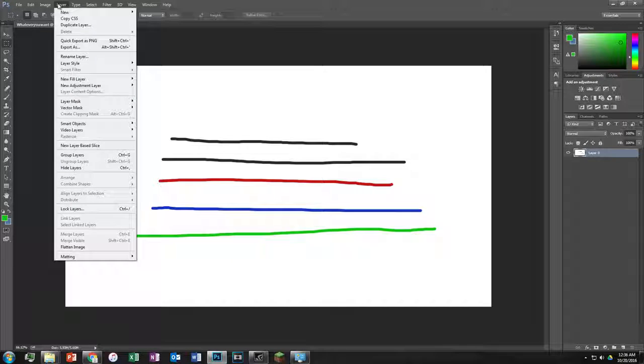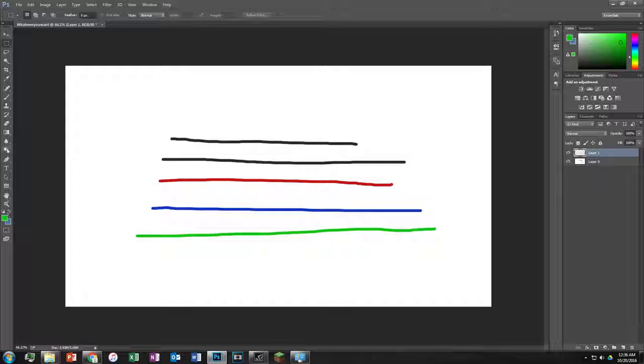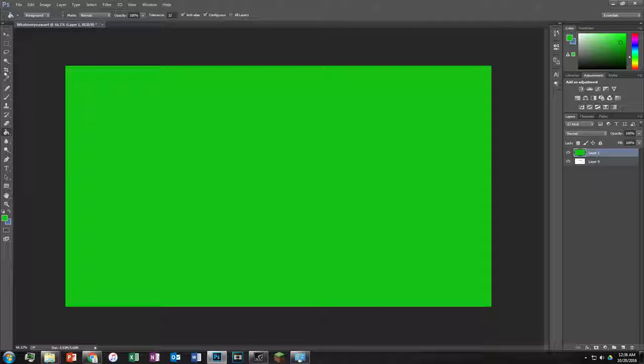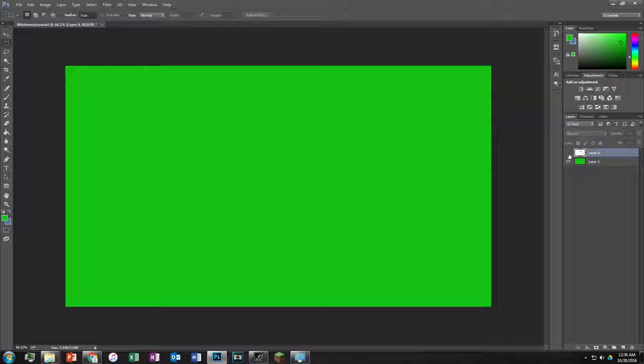In order to use it, you go up to layer, new layer, and now let's say you want this one to be green. You go to your paint tool, pick green, and then let's say you want the white one with all that stuff on it again. There are little things over here called the eye icons. If you unselect it, it'll show the one that is under it. Then let's say you move this one up here and unhide it, then if you hide this one, it's green. So that's basically how the layers work.